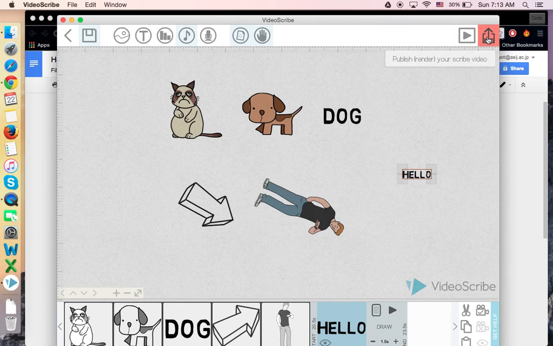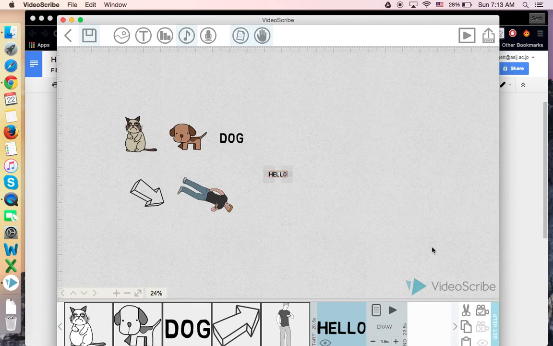This is important because if we want to actually publish this scribe, we need to click on this one. So at the end, when we're done, we actually can click on publish, and we can either download, if this is a paid subscription, which if you're with ASIJ, you should be able to do that. If it is the free trial, you can download it or upload it to YouTube or Facebook or some other programs, but you can't actually create a video file unless it's the paid version. Okay, just a couple more things down here.